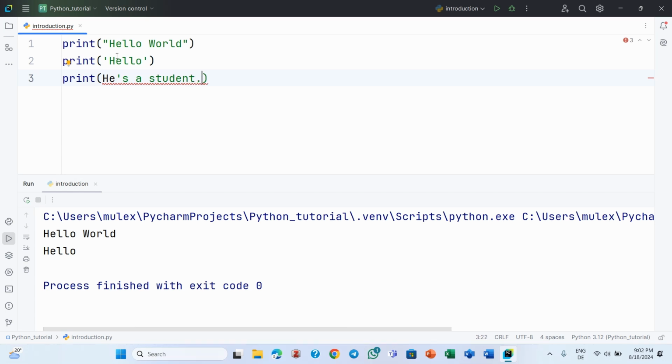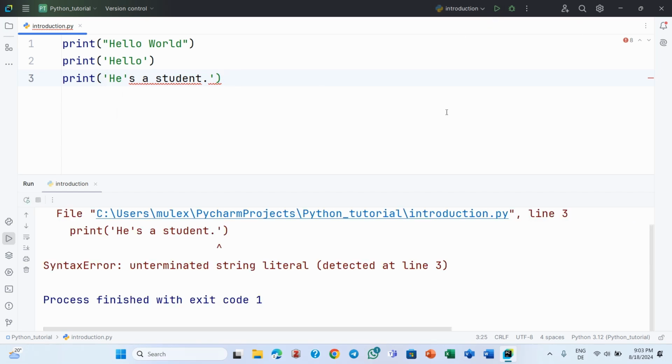If I want to print this statement, and if I just put this one in a single quote string like this one, now you see here, I use single quotes to put the whole statement in a string, but when I start with single, then when it reaches an apostrophe, it considers the string to be only he, and the other part looks like an error. So if I run this one, we will see an error, because there is some syntax problem.